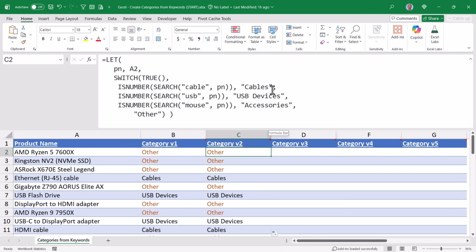Lambda needs a variable to hold each cell presented by the by row function for each iteration. So we'll create a variable called pn for product name, comma. Everything else in here remains the same. So by row will feed each cell between A2 and A1000 one at a time to lambda. Lambda will hold that in a variable called pn, and then pn will be used throughout the switch isNumber search function routine. We need to add one more close parentheses for the by row function. Press enter. In this case, I'm getting a spill error because it's trying to service every row in this table, and I have older formulas in these cells.